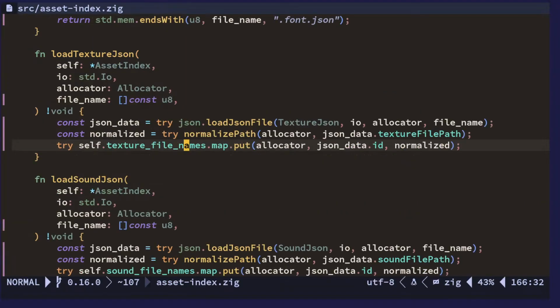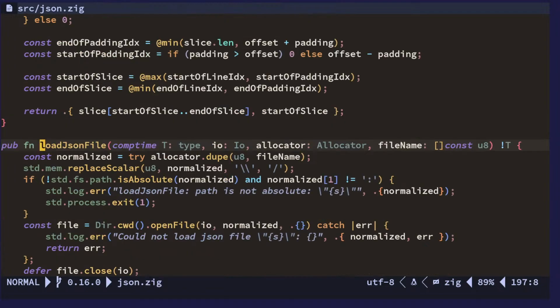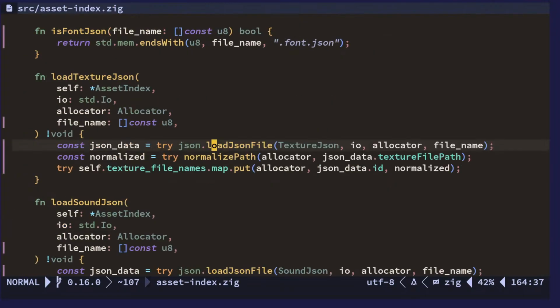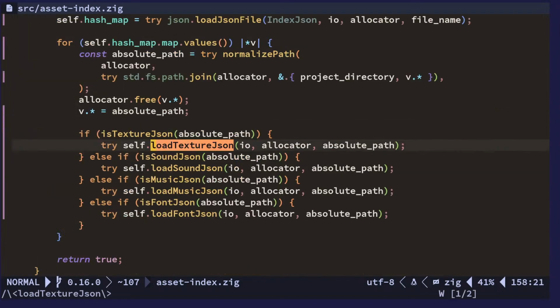Maybe we can update here to actually store an absolute path. I see, this is also absolute, this file name here. Right, that is. So I need to update these to be able to work with the absolute files.